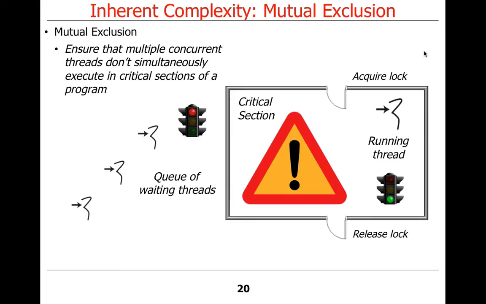All right, so let's talk a bit about mutual exclusion. The goal of mutual exclusion is to make sure that concurrent threads don't simultaneously execute in critical sections of a program. Now, you're going to see this kind of diagram a little bit later as we get further into the discussion of Java concurrency and synchronization mechanisms. Does anybody know what this is a visualization of? It's a floor plan. It looks like a floor plan. Yes, it very much looks like a floor plan. In fact, that's not accidental.